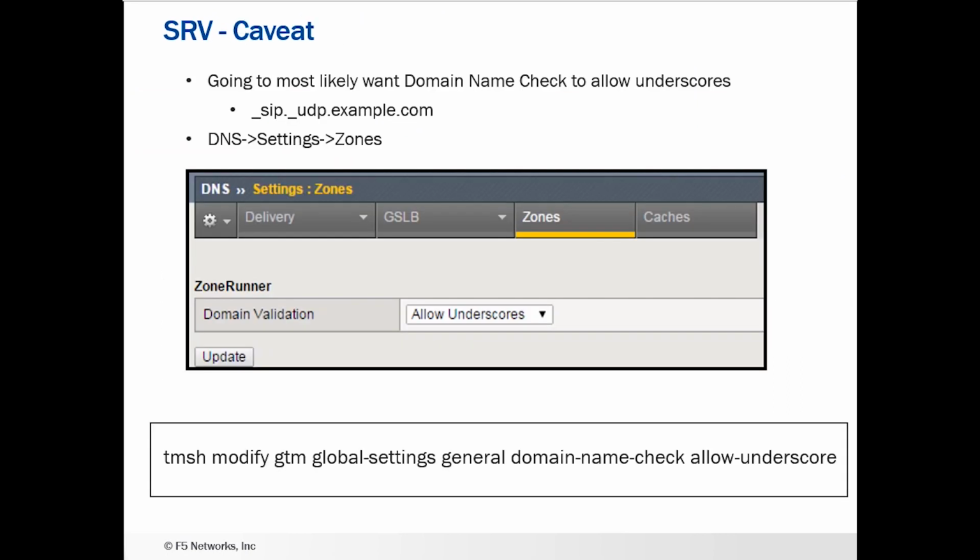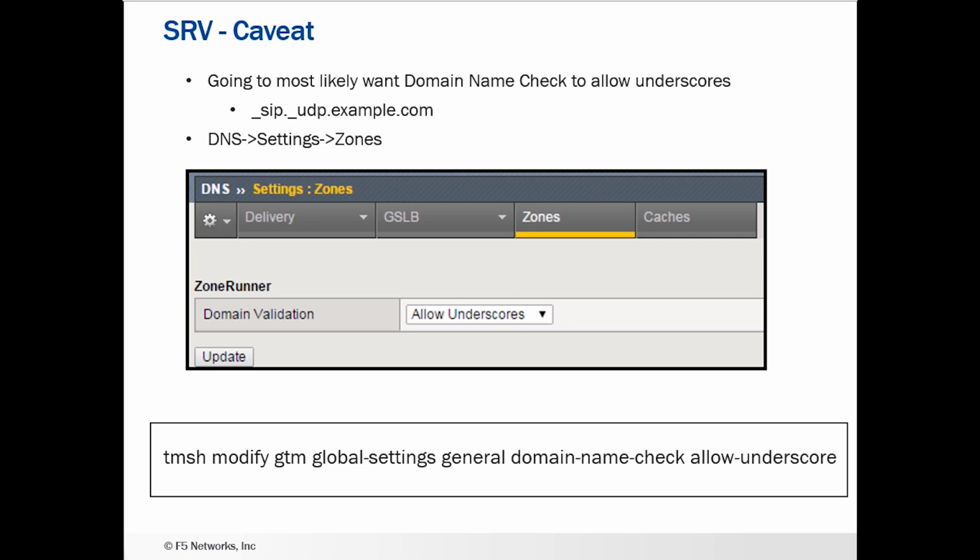One other caveat for SRV records, and I ran into this when I was putting this together, is that underscores are actually not allowed by default in the RFC for DNS. With SRV records, you're most likely doing underscore SIP dot underscore UDP and all these underscores in the names.